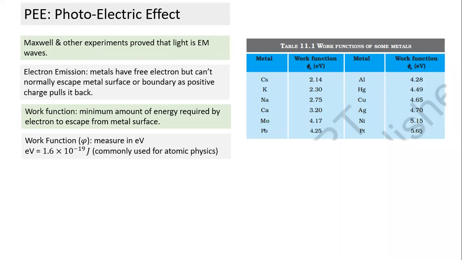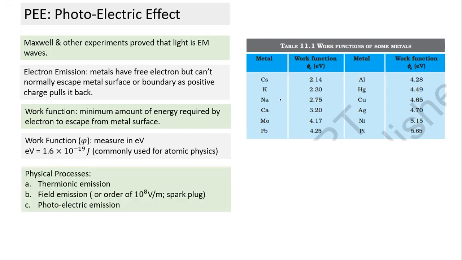Upper end platinum, more than 5 electron volts. Okay, so this is the kind of energy an electron needs. If it has energy greater than this, it will escape. If it has less than this, it will not escape from the cesium surface; this is the minimum energy it needs. For aluminum, it needs energy equal to 4.2, almost twice the energy for it to escape.